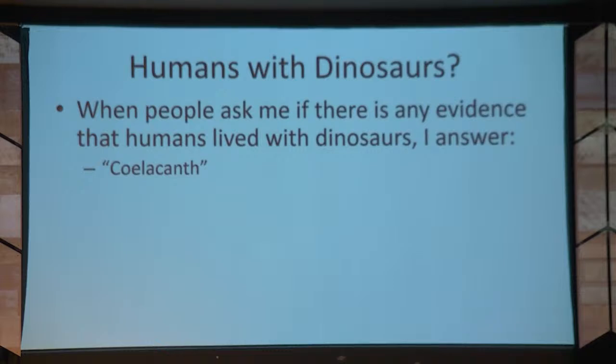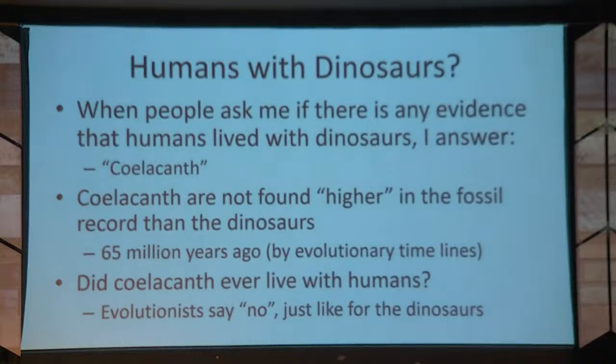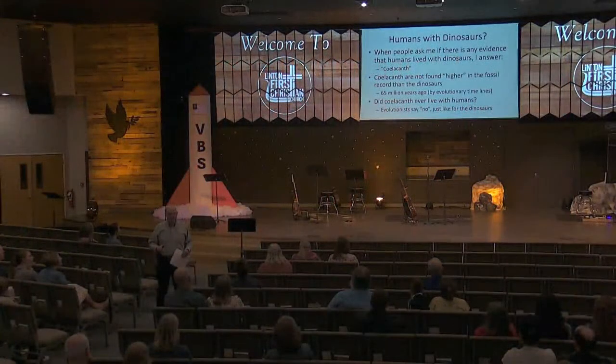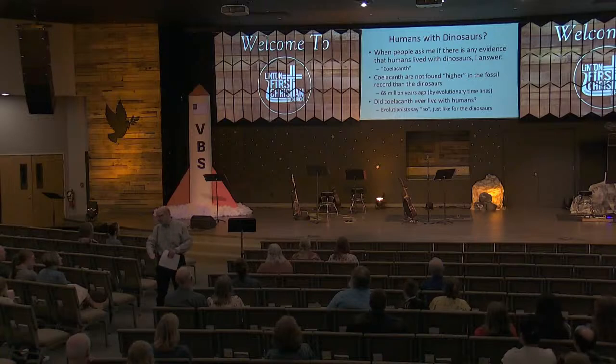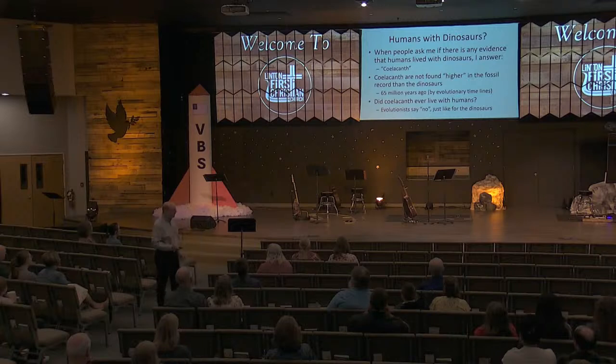Well, a coelacanth is an extinct fish, and they're found in the same rock layers where we find dinosaurs. I don't believe these time scales, but going by the evolutionist time scales, you don't find them any higher than about 65 million years ago. So they appear to have gone extinct about the same time as the dinosaurs. We don't find them in any higher strata. They're fossils, and so they're known to be extinct.